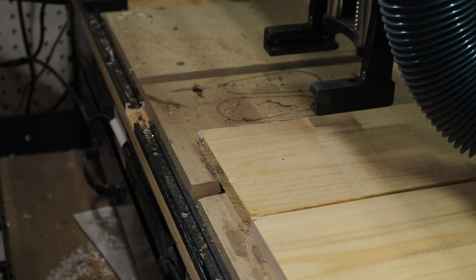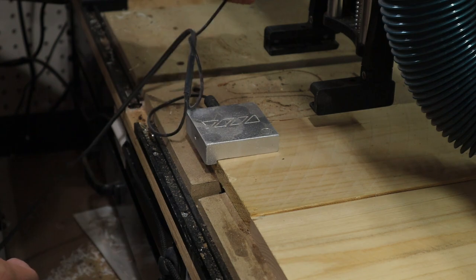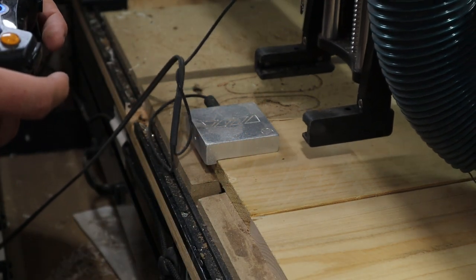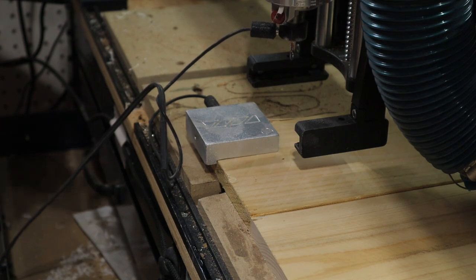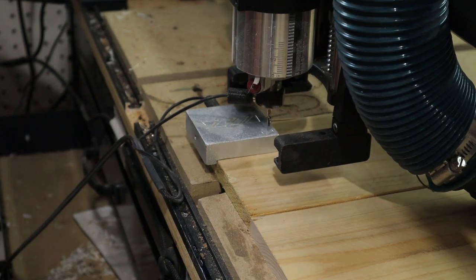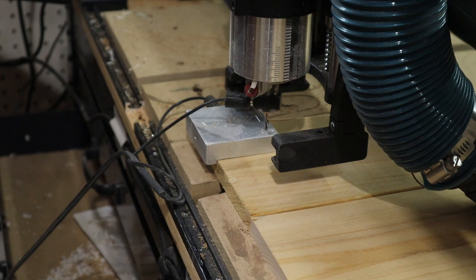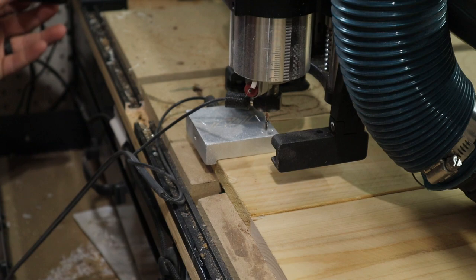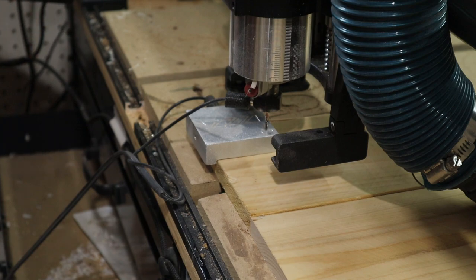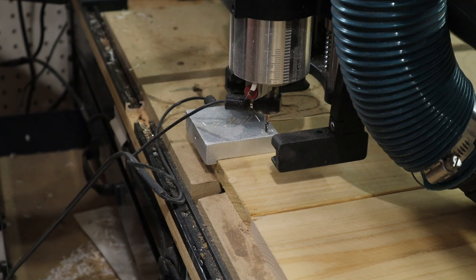To zero this off, I'm just going to take my touch probe. You don't need one of these, but it does help me a lot, so I have one. You'll attach it up to the collet here, and you'll just bring this in, bring that bit all the way down. And I'm going to zero X and Y going this route by hitting the probe XYZ button. I've got to change the metric of this tool into the correct bit, 0.125. And then it's going to go ahead and zero itself three ways, vertically, horizontally, and vertically.